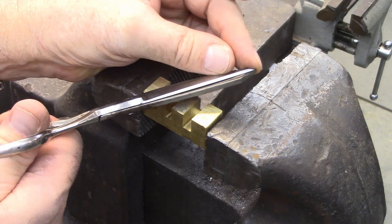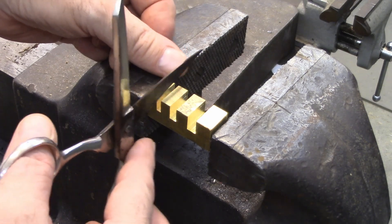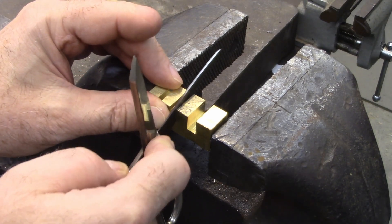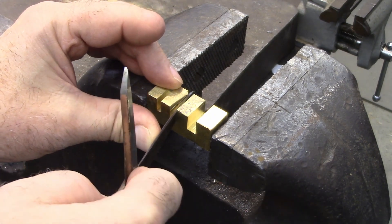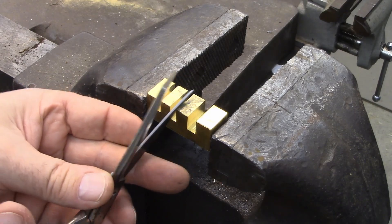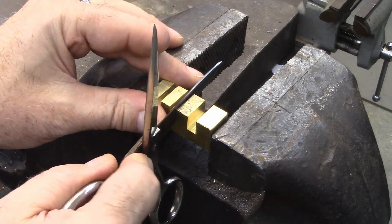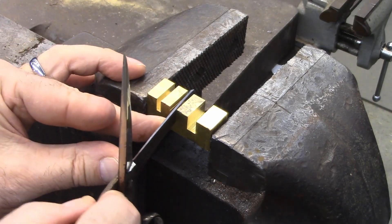If not, you'll need to adjust it. Find the groove in the set block that the scissors just fit in. Then gently give it a little bend, working your way down toward the tip. Be careful because the tip bends really easily. Then check it, flip it over, and do the other side — this slightly increases the bend. Keep working your way down the blade very gently.